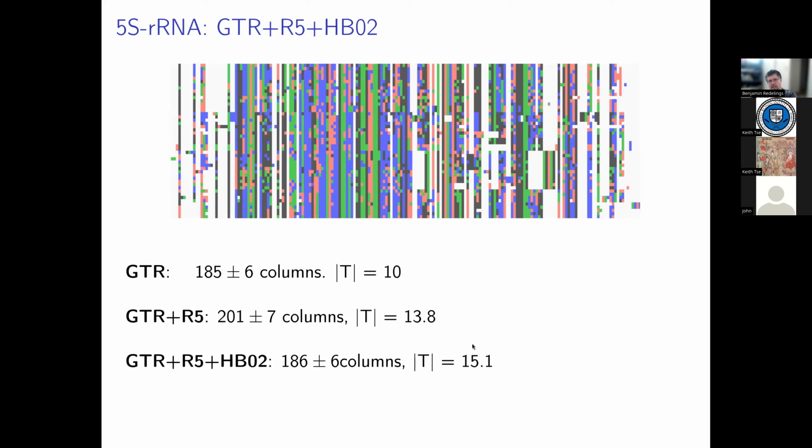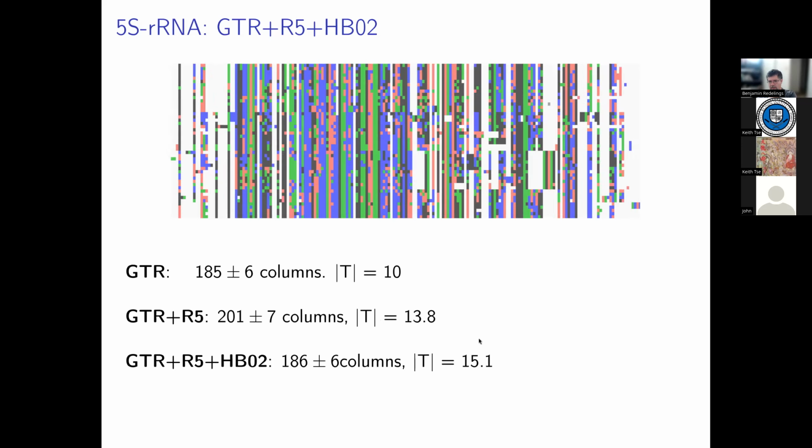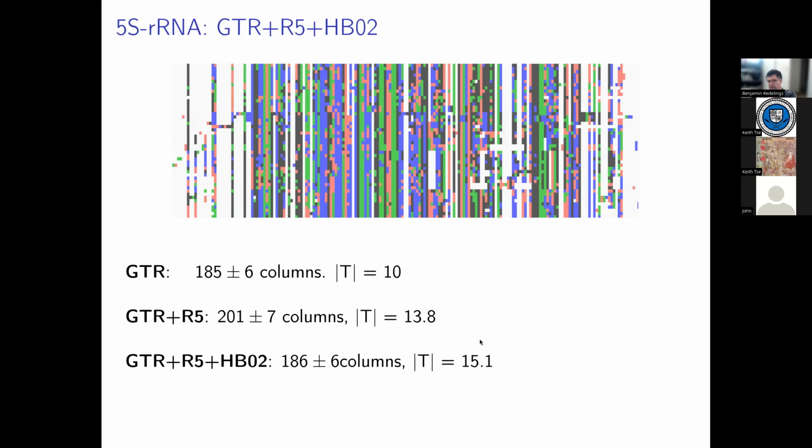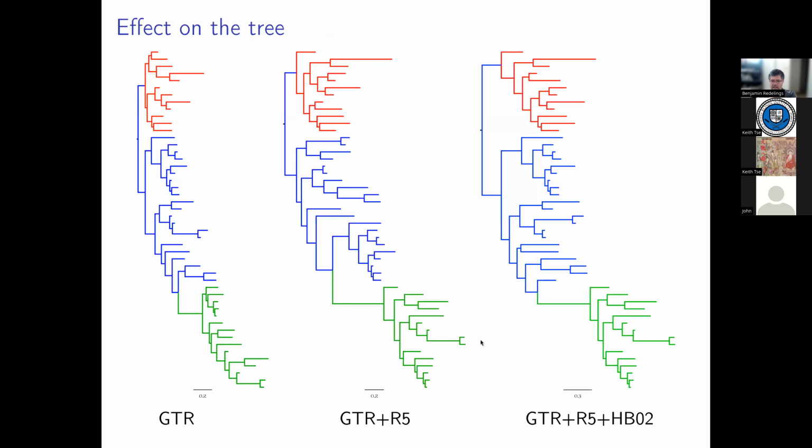Now, one question is, does this alignment look exactly the same as the alignment that we get when we assume no rate variation at all? And if we compare the alignments, we can see that they're still a bit different, but that the alignment length is similar. What effect does this have on the tree? If you look at the tree on the left, you can see that the branches aren't very long. In the tree in the middle, the branches have got substantially longer as the result of allowing rate variation. And then in the tree on the right, the branches get even a bit longer again.